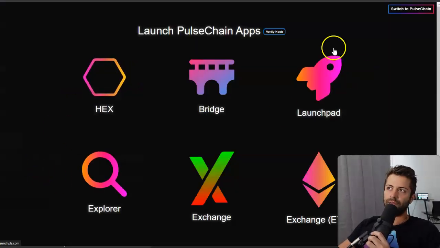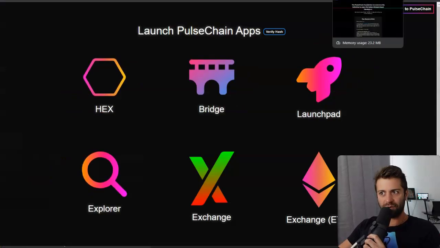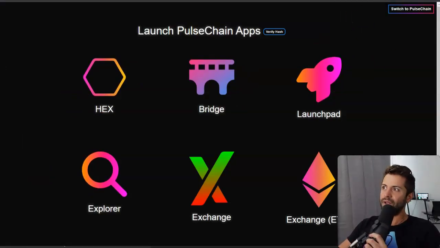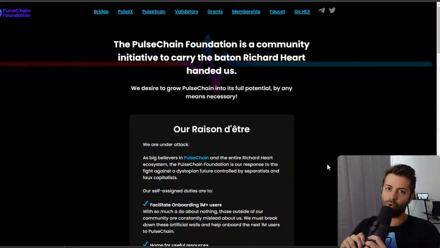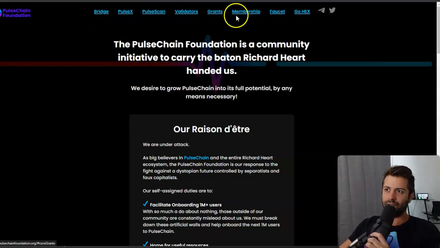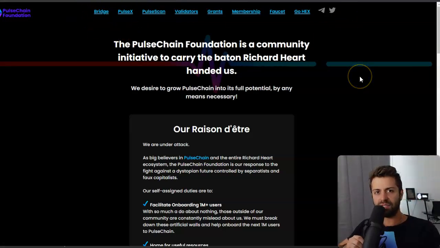And if all of that doesn't work, guys, the last website you will ever need is GoRealDeFi.com. And for whatever reason, if you don't like how this one looks, I don't know what the issue would be, you'd go over here, PulseChainFoundation.org. PulseChainFoundation.org also has all the links, essentially the same websites at the top here. All right, so I hope that helps you guys troubleshooting.